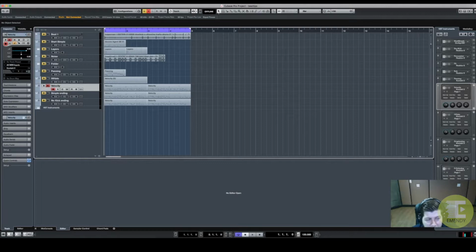So if I play 4 bars to you, at the end, in the 4th bar, it's going to feel like something needs to happen, because usually something new happens right after 4 bars or right after 8 bars, right? So let's just quickly listen to this drum beat where nothing happens at all in all 4 bars.